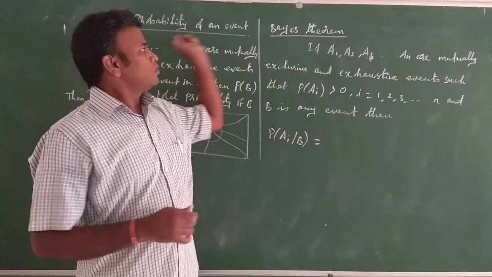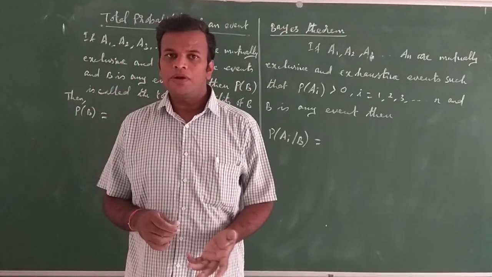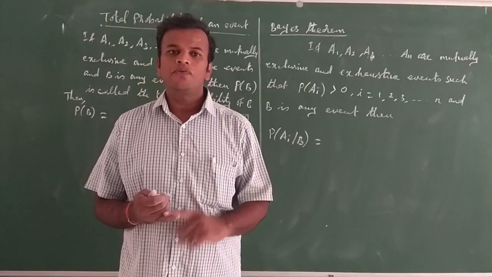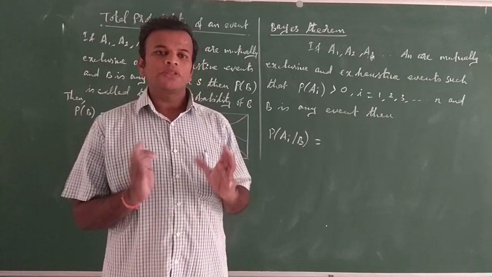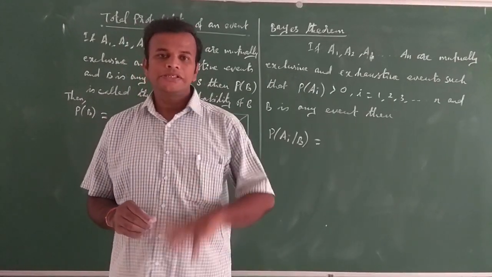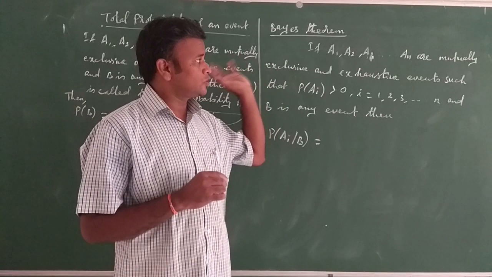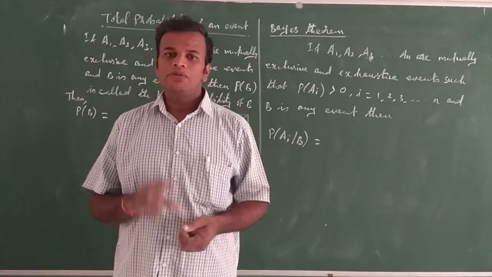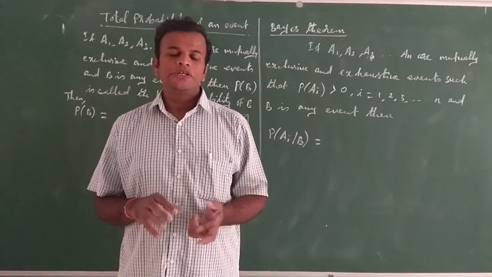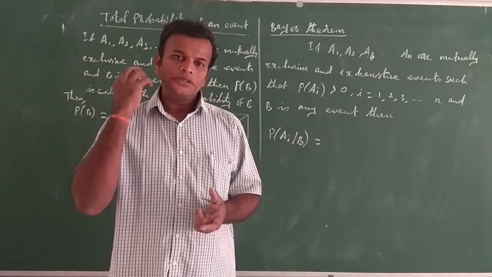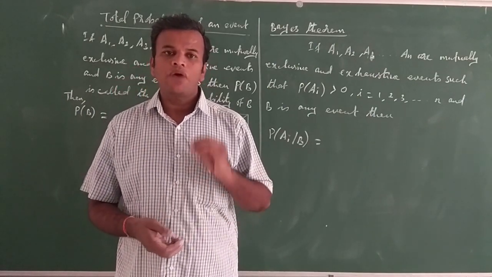So there are two very important concepts, that is, the formulas. One is the total probability of an event. Another one uses a theorem, the name of the theorem is Bayes. First we see these two formulas. In the exercise there will be 5 problems. In the exam also there will be 5 problems. All the 10 problems are very important regarding 5 marks.